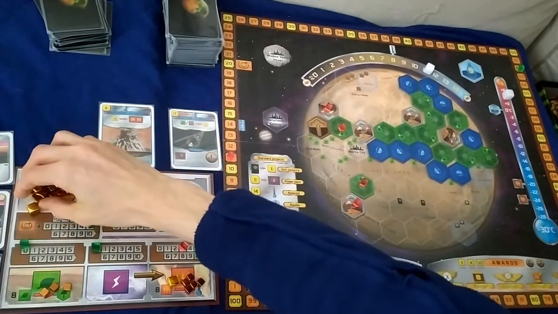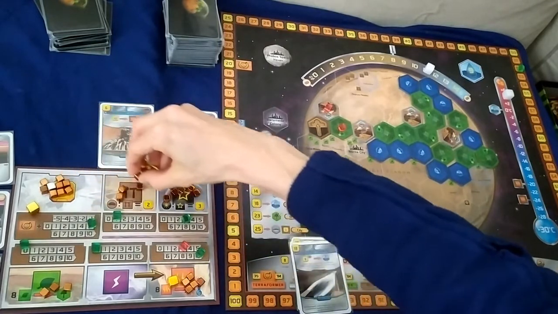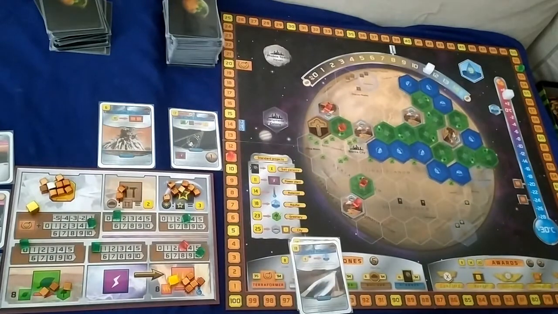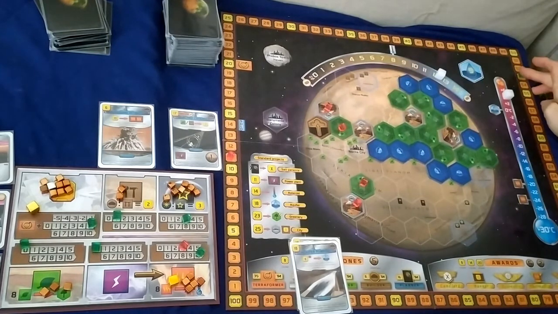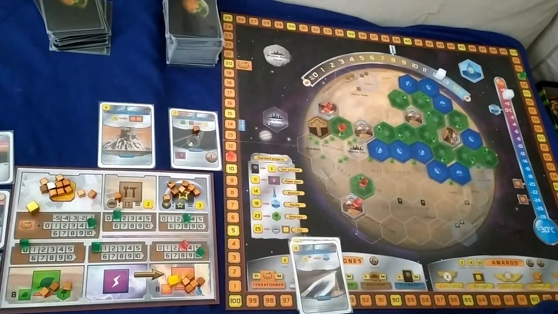Then I can pay 23 to place a greenery tile. I'll place that there. Increase that, and our terraform rating gets us 2 money back. I'll pay 1 steel, get 7.